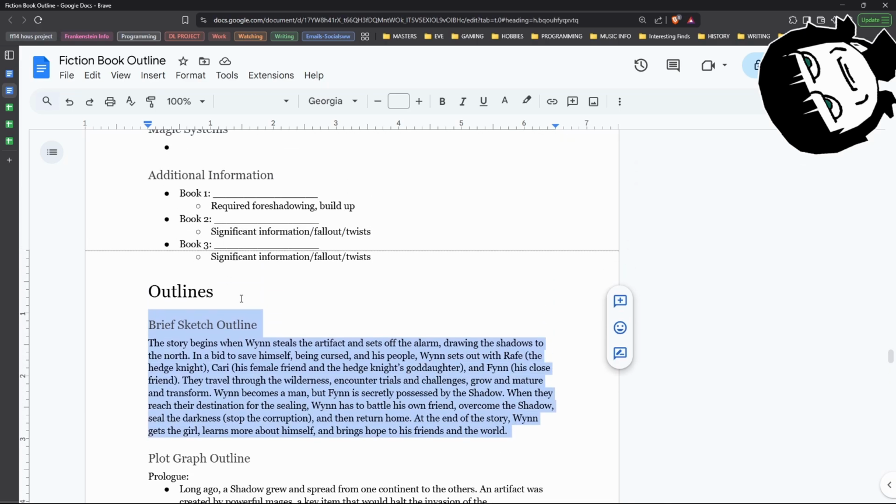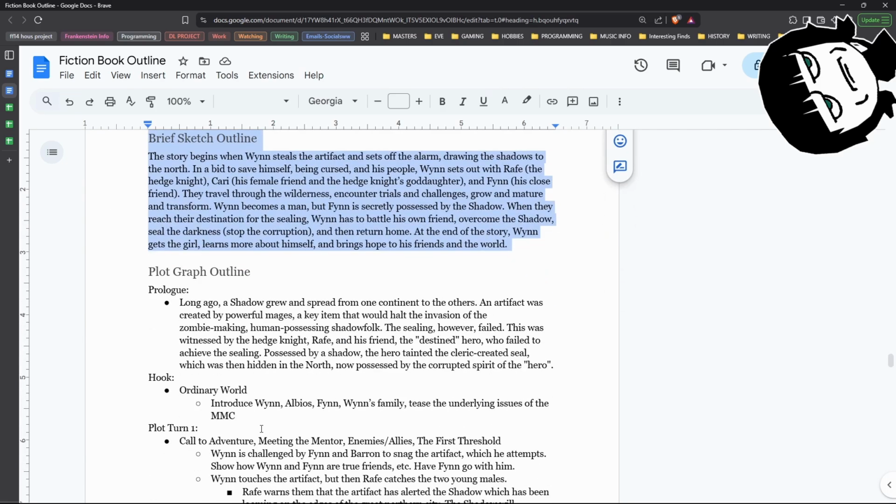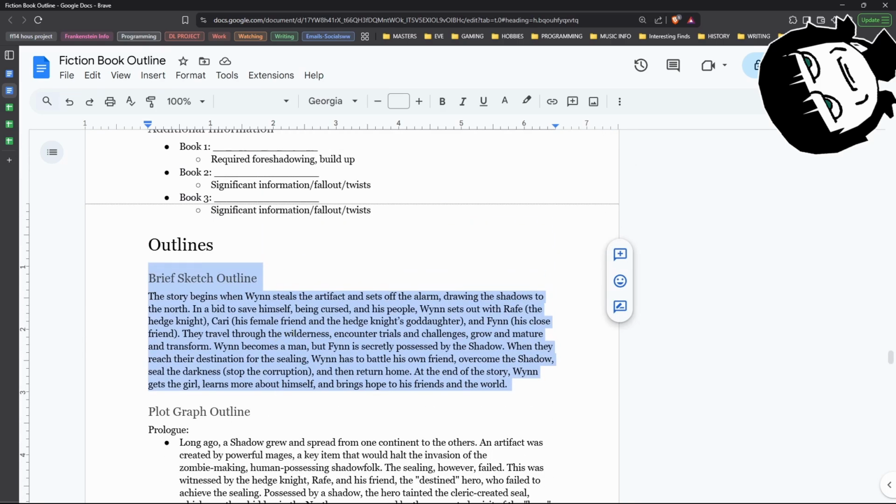Now, if you're doing a multi-book series, like multiple books in a single series, you will want to do this brief sketch outline for each of the books. But you don't have to do the rest of this unless you are more like me and you really want to hammer down some stuff.